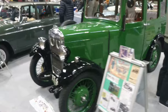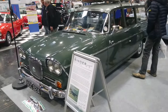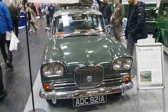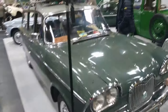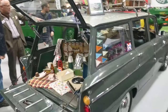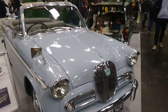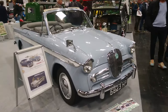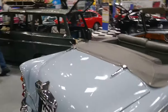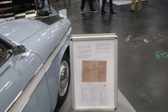More Rootes stuff over here — Singer, maybe a Singer 9, I'm not quite sure. 1963 Singer Vogue Series 2 Estate — so you can kind of see the resemblance, although it's been badged as a Sunbeam. Based on the Hillman Super Minx — I think it was a 1.6 engine originally these had. The Hillman Gazelle — based on the Hillman Minx. They sort of look a little bit like a Sunbeam Rapier as well, again on the same platform. Coventry plate — probably registered by Rootes themselves. It's a 1960 Gazelle 3B.